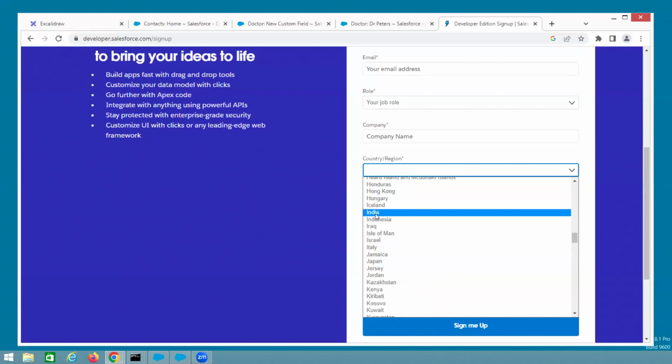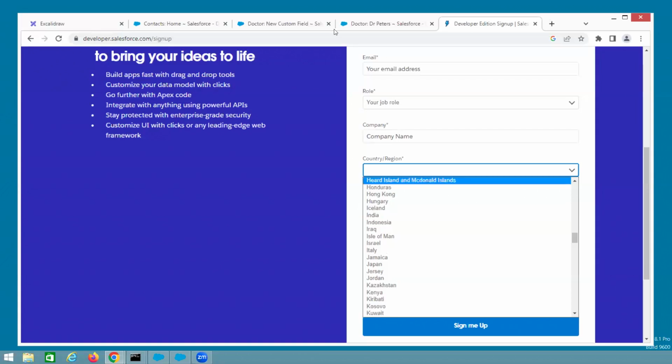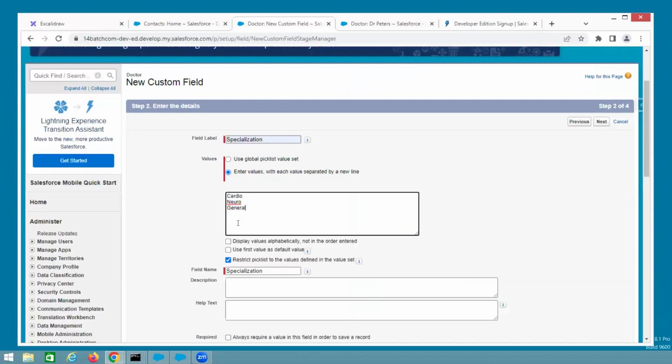For example, the same scenario in a different way. All the values are in random order. Z first, next A, next X, next Y, something like that. Now, if you want to choose India, it will take a lot of time. Understand, guys? Why? Because the data is not aligned in the proper order. So, for example, here you are adding C, N, G randomly. But once it is saved, I want to display this in alphabetical order.